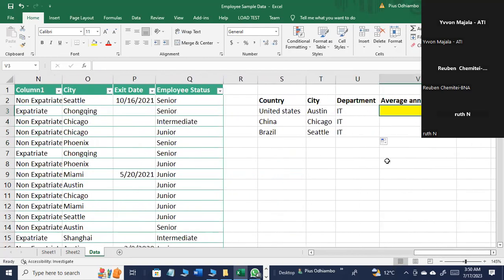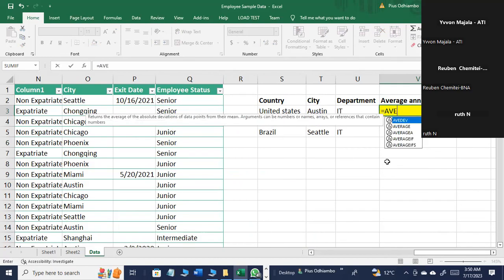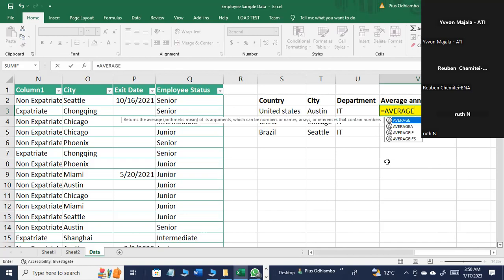So when I'm building my formula here, then I'll have an equal sign. And of course, the keyword here is AVERAGEIFS. Then I open the brackets. So I'm going to have the range that I'm going to get the average range.